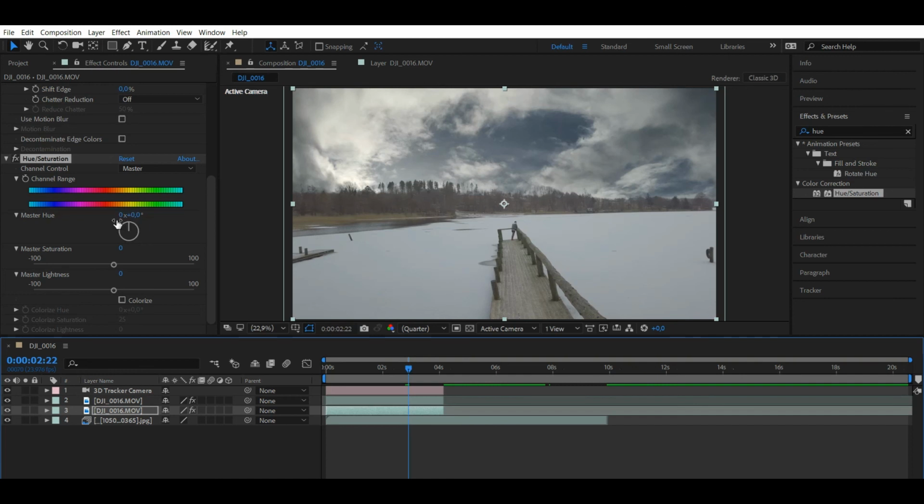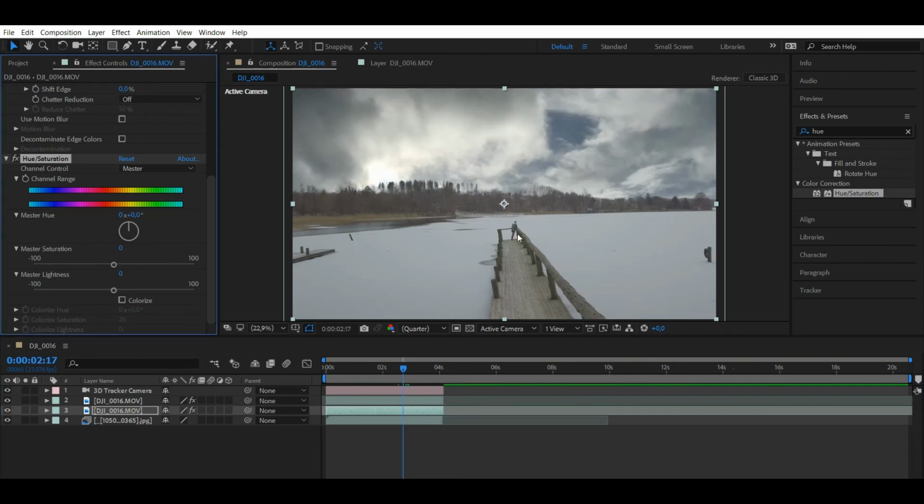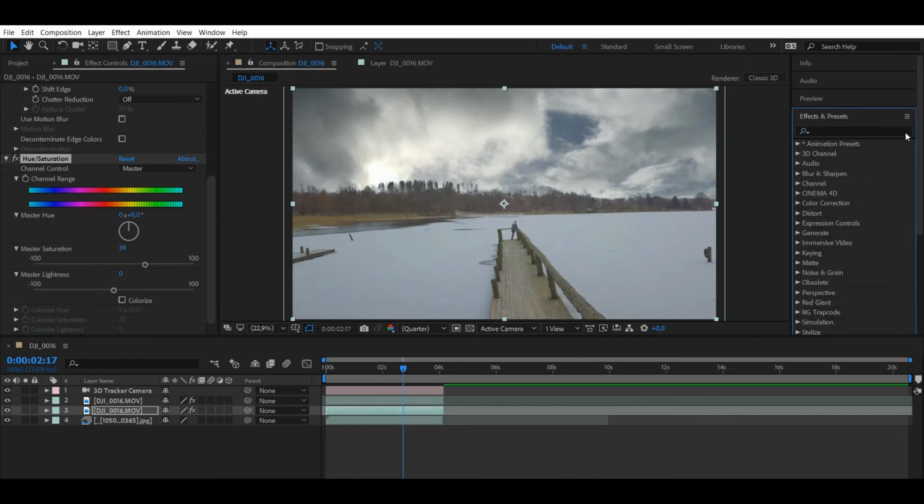What I like to do is to up the saturation, because in this case, as you can see, we have skies. We have a blue sky and some sun over here. And this clip below right here still matches that cloudy day. So what I'm gonna do is up the saturation to make it more colorful, so it fits the sky up here instead of the cloudy sky. So we up the saturation a little bit.